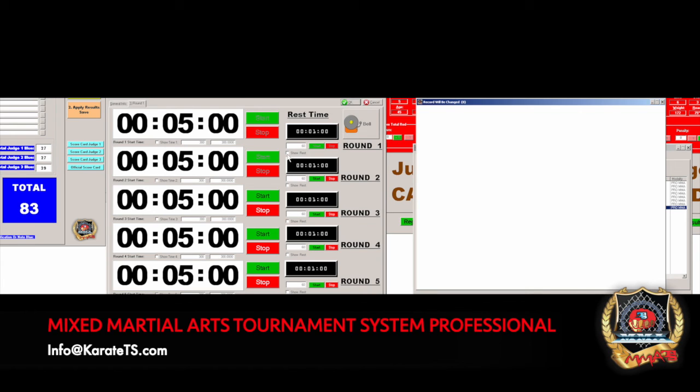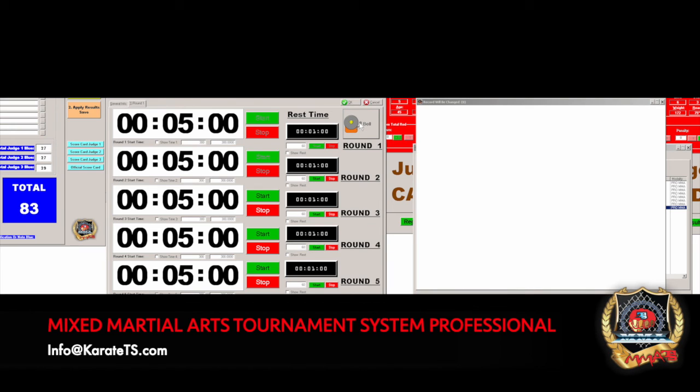Same thing, you click here, show rest time, and this will activate your rest time. And then you get a little bell. Let's say the announcer's bell goes bad, or you don't get the bell in the event, and you just want to, in an emergency, have an additional bell. You could just click it here, and that will be your bling, bling, bling for the bell. And that will be like a bonus.